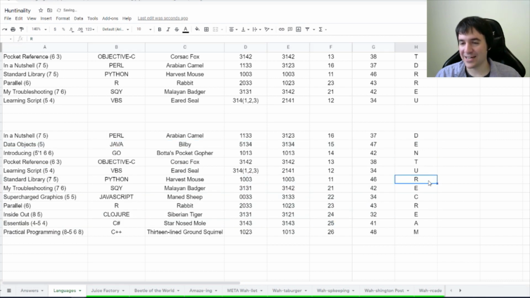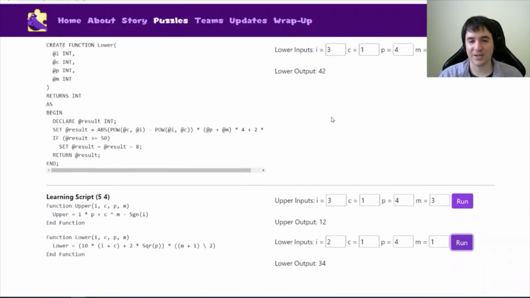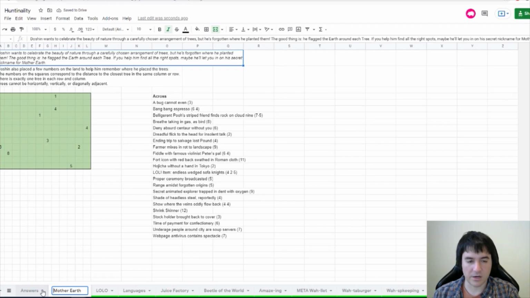We have denture cream. Delicious. Just what every chef should be using. Denture cream is correct. Chef Kawasaki has joined the battle. All right, cool. There's Mother Earth.